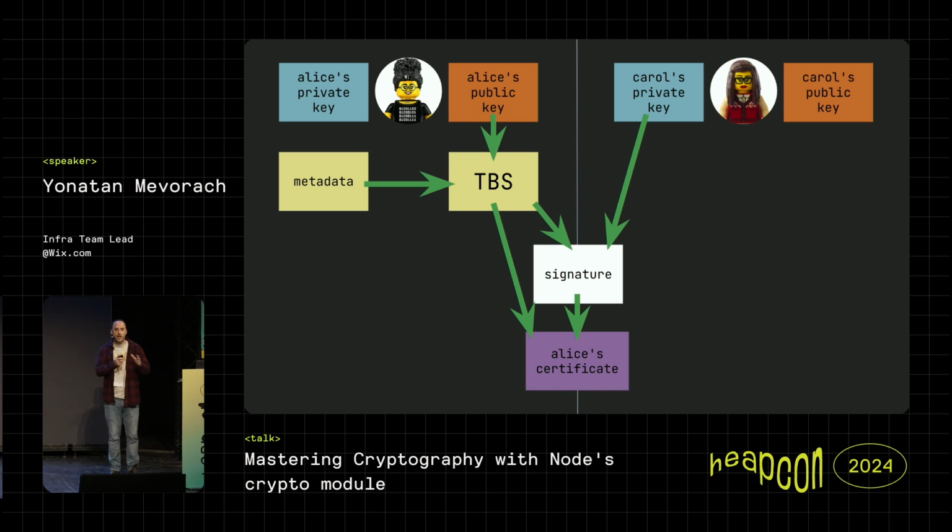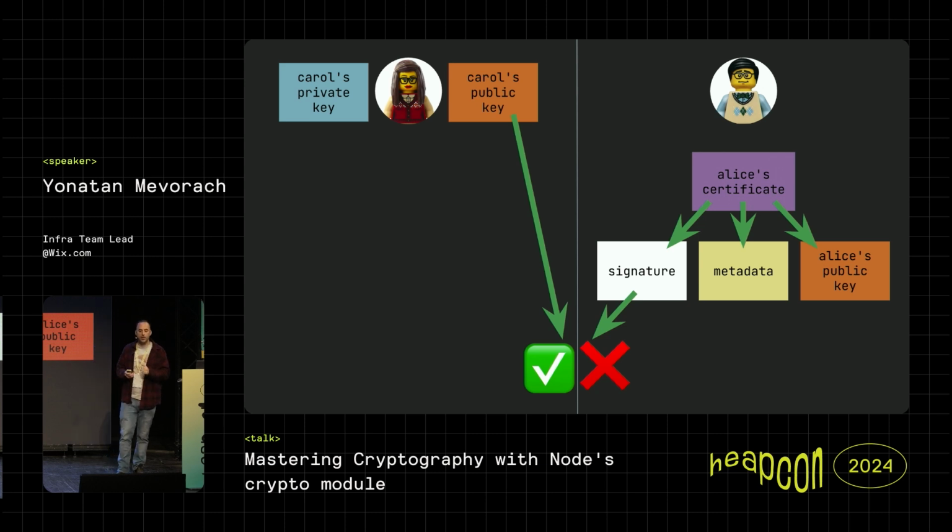And then Carol and Alice talk in however way they want, and if Carol decides that she wants to vouch for Alice, then she will use her private key to create a signature, similar to the process we showed before, and this signature will be part of Alice's certificate. And then Bob, because he already knows and trusts Carol's public key, will be able to verify the signature on Alice's certificate using the same process we showed before. And if all the math and the cryptography lines up, he knows, OK, this for sure was signed by Carol, and I trust Carol, therefore I will now trust Alice as well.